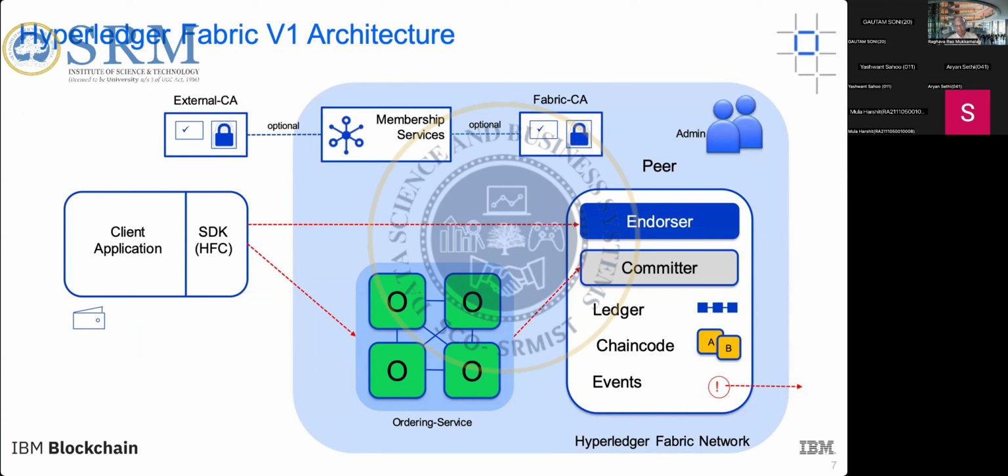So you have the membership provider at the level of one network. Normally, you don't need more than one membership service provider at the one network level, unless you have different companies participating and different use cases or something like that, right? So then all the endorsers will communicate with this membership service provider to get information and things like that.